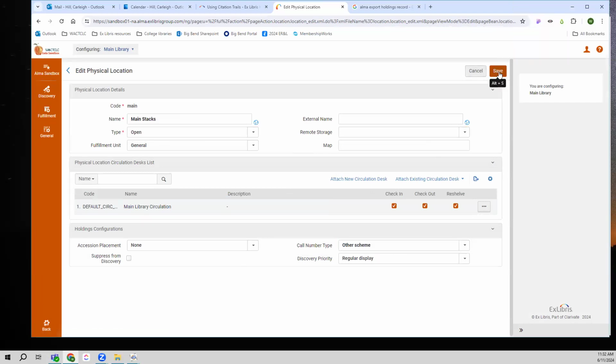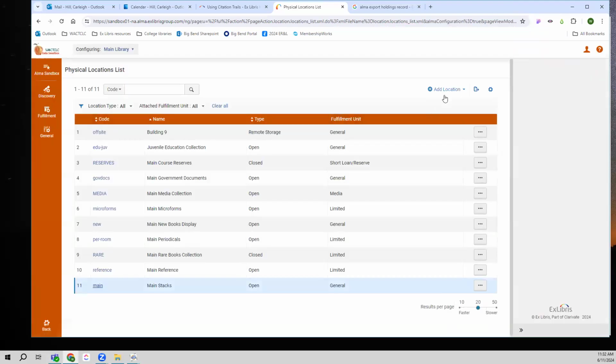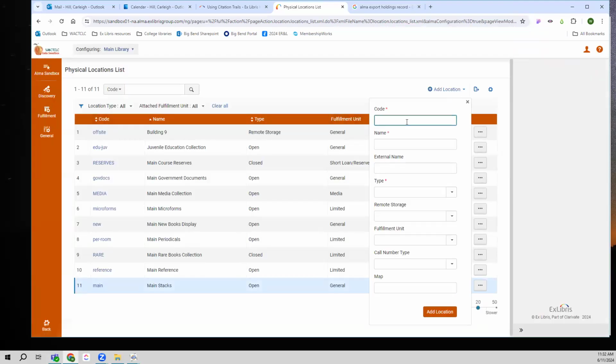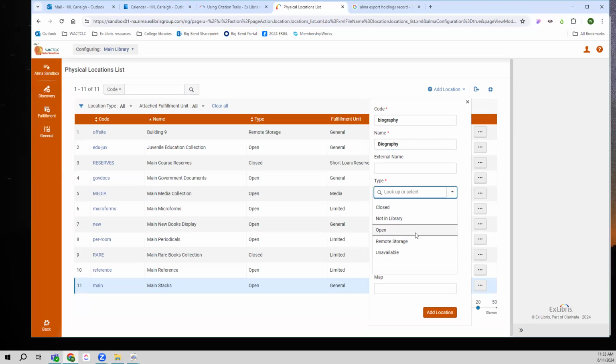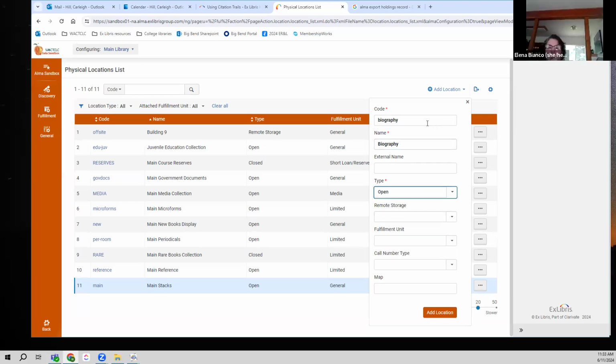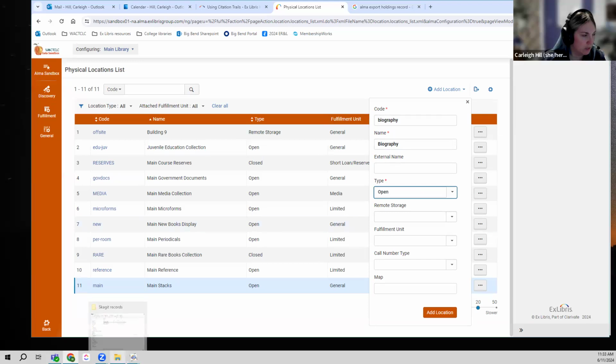I'd lean towards create a new location in the Does the fact that Main is Library of Congress make a difference in this case? No, well, hold on.